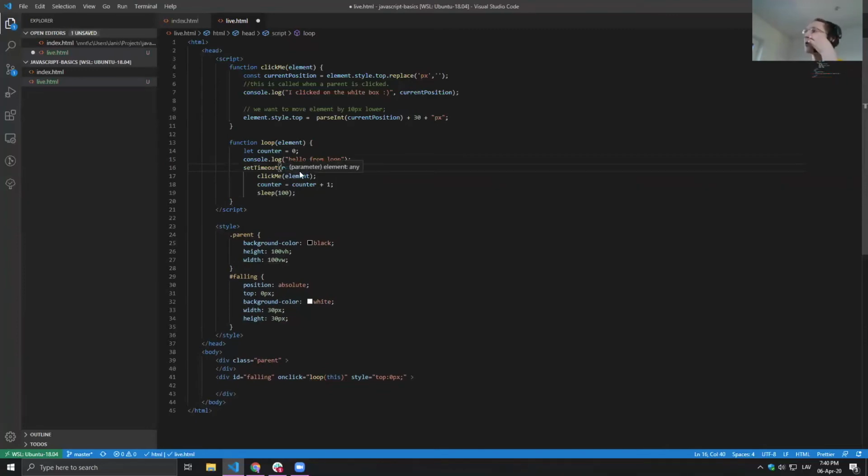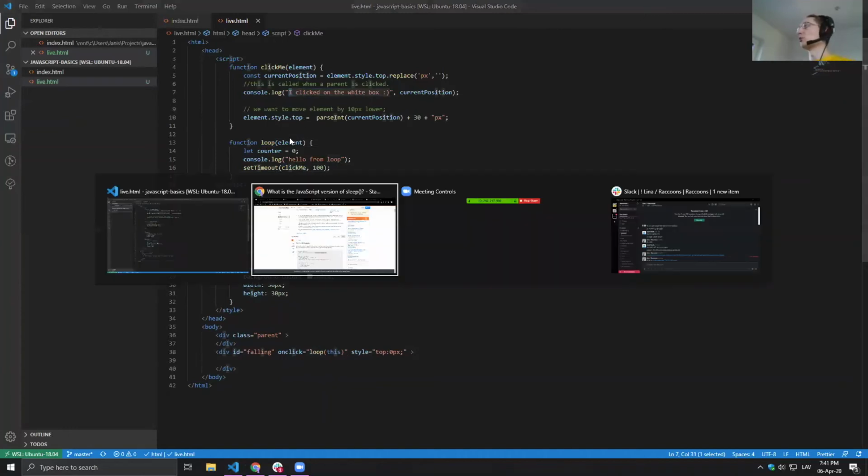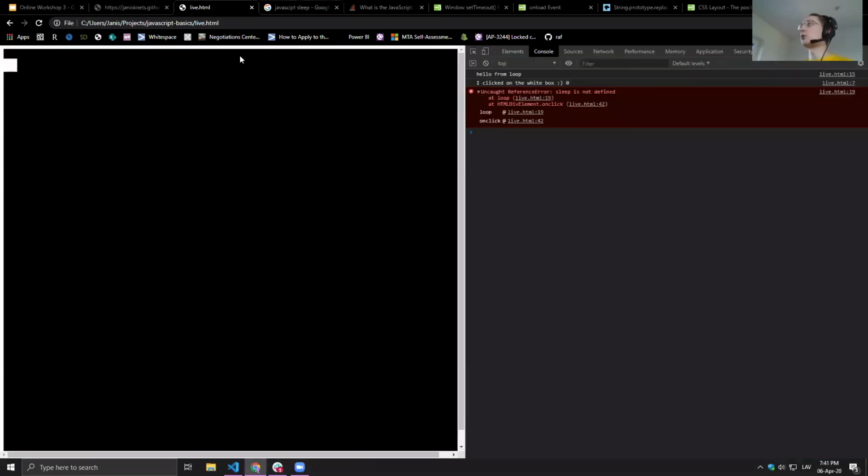So set timeout is a sort of a delayed function execution. So as the first argument, we can actually give not a value, not a string, not a number, but we actually are providing a function. And in this case, our function will be click me. And we want to do that function, well, let's say after 100 milliseconds. Now, what this means basically when we're going to click, after 100 milliseconds, this should be shown and then the item should move. So let's go to our code and try that out.